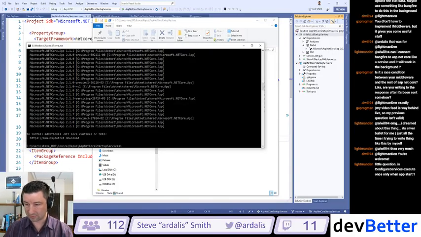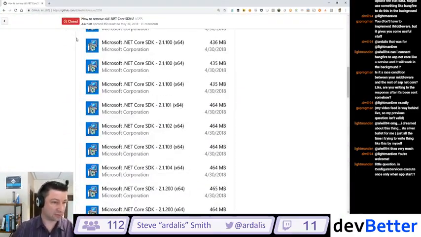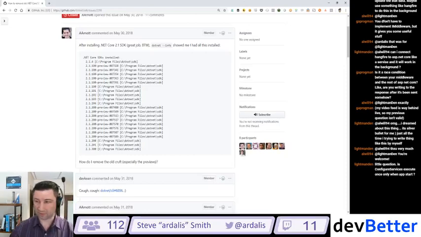Add remove programs, maybe? Is there not a command line way to do it? Alright, looks like add remove programs is the way to do it. So there's a script that you can get that's referenced off of this URL. But I don't feel like writing a script right now when I can just get rid of the one that's causing me problems.